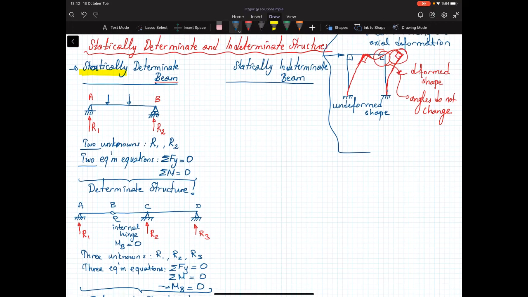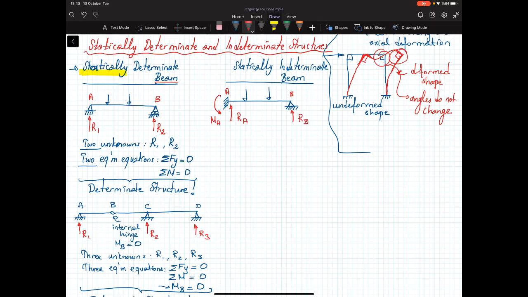Now let's put, for completeness, an indeterminate structure here. So let's say that I have the following support conditions under certain loading. Remember that the loads must be in the transverse direction. So how many unknowns do I have? Let's say that this is point A, point B. I don't know what the moment at A is. I also don't know what the vertical reaction at A is. Likewise, I don't know what the vertical reaction at B is.